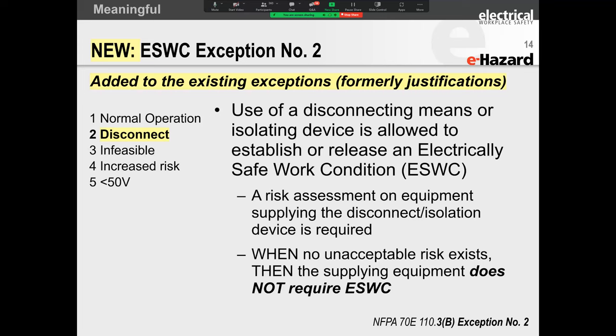The other instance where your electrically safe work condition had to be created was when you have an arc flash hazard. Arc flash hazard is when you're interacting with the equipment or if there's a shock hazard. So where there's a shock hazard, there's an arc flash hazard. Or if you're interacting with equipment, that's typically when you would need to create an electrically safe work condition. So that was covered under Article 110.3.